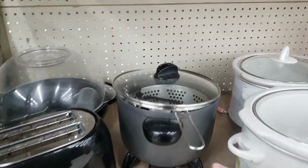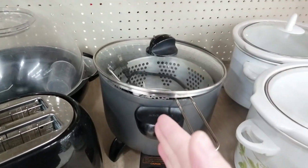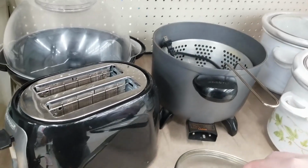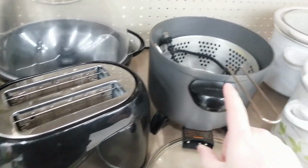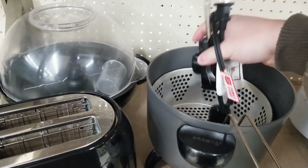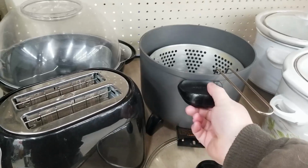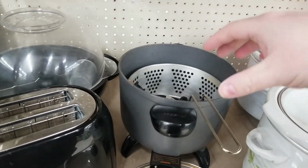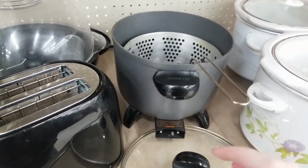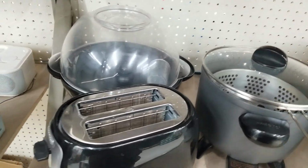Some of this vintage kitchenware appliances can do really good, and I wouldn't even sell them complete. I would break them up. Like, I would sell the lid, and of course everything has a model number on it, so you just say this is the lid for a Presto model, blah blah blah, little heating element thing, sell it all separately, a little basket there. I would take the feet and handles off and sell those as a lot, because maybe someone just wants the handles or just wants the feet. No one else is going to have that for sale, so you make them buy the whole thing. Otherwise you get stuck with too many listings, too many oddball things.